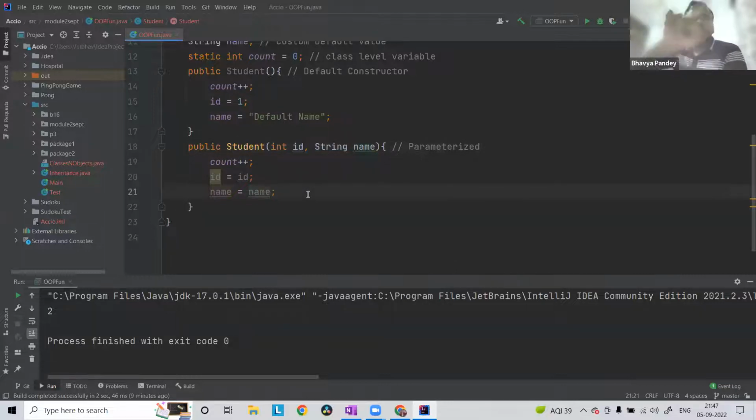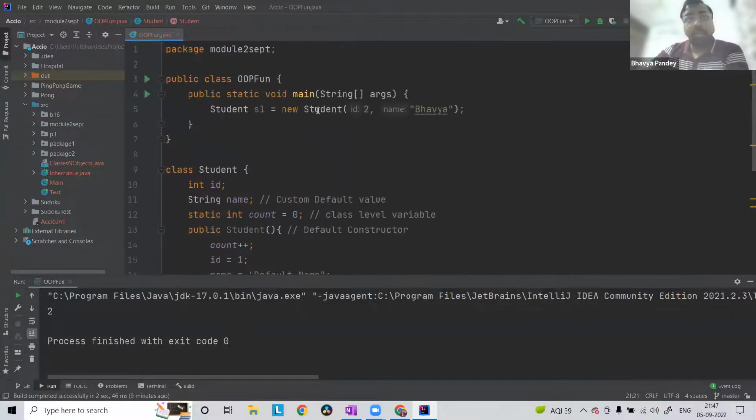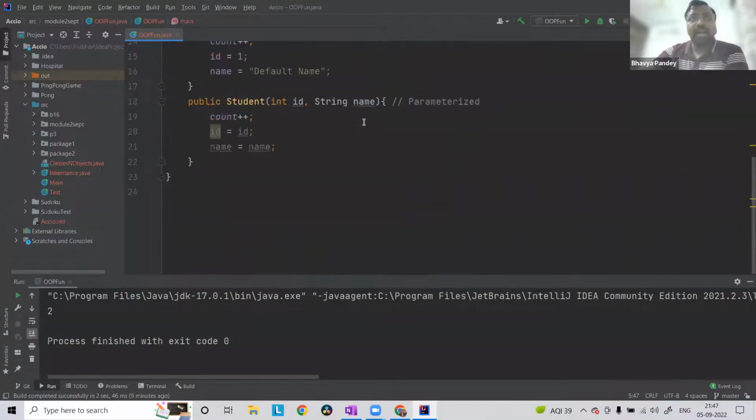So coming back to this thing. When I'm creating a student like this, I want ID to get equated to the student's ID, S1's ID, and I want the name to get equated to student's name. Okay, this is what I want.